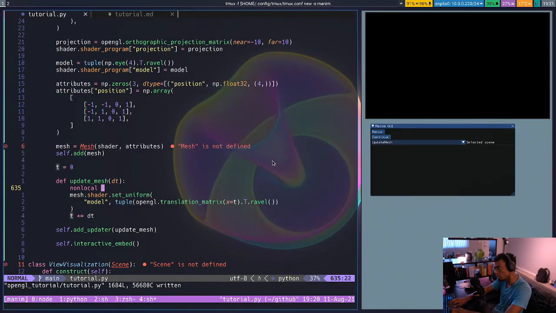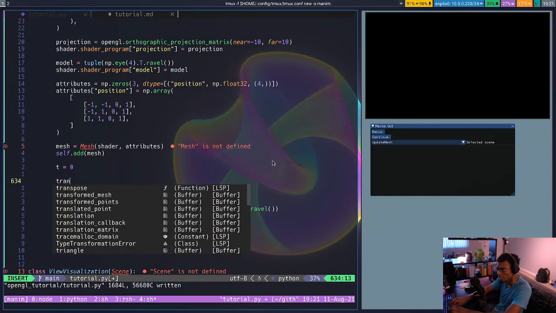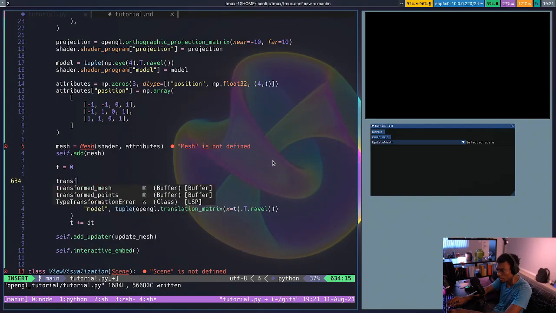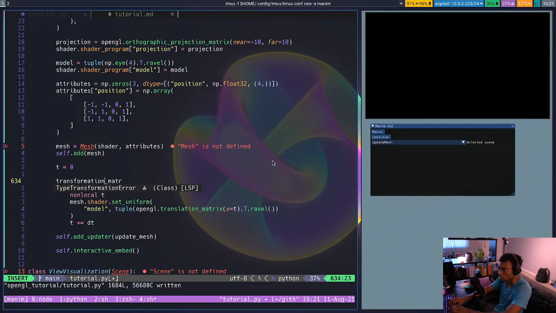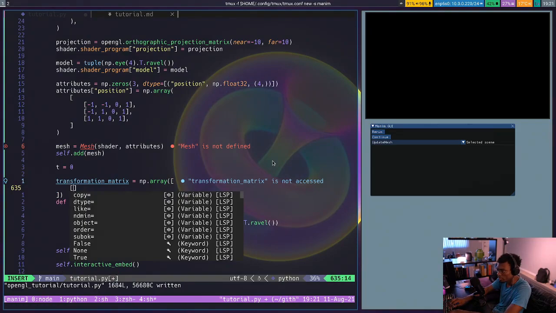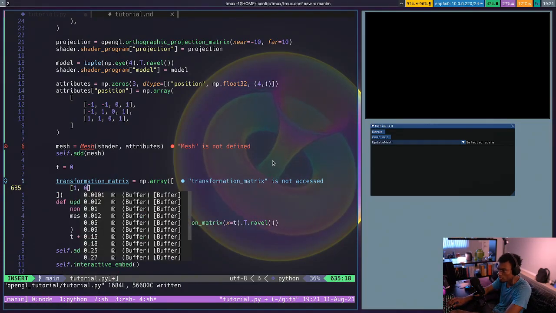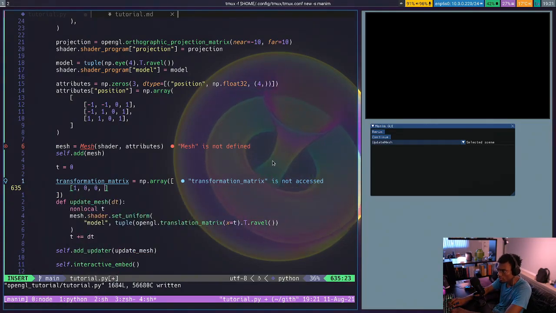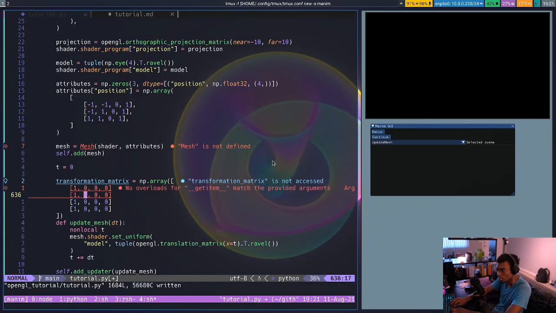What I'll do, let's say, transformation matrix. And I'll make this a translation. I'll start it as an identity, actually.